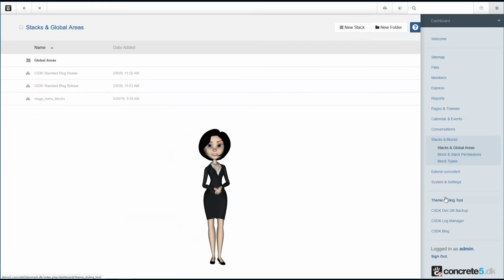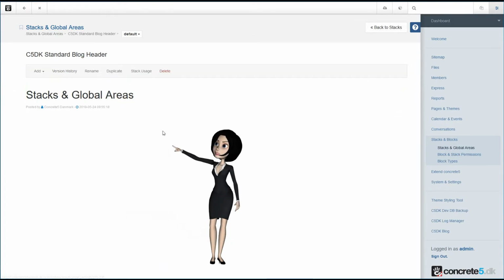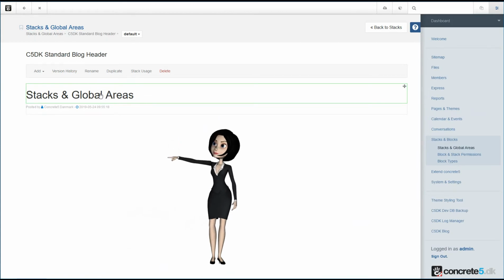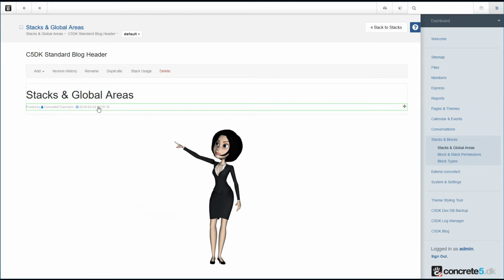So, let's navigate to the stacks section. At the moment I have created 2 new stacks for our blog entry page. Let's look at the C5DK Standard Blog Header stack. In this stack for the header, I have added a page title block. And underneath, I have added our own blog header block.